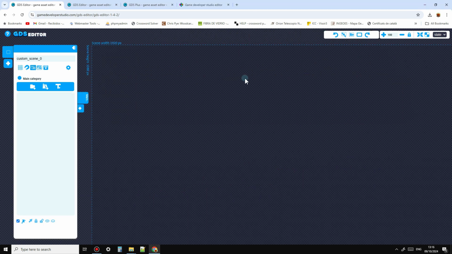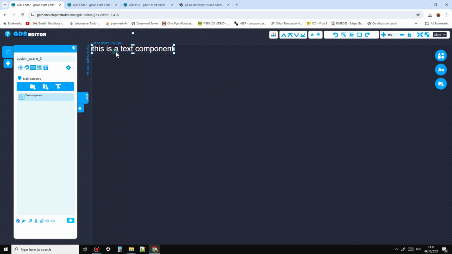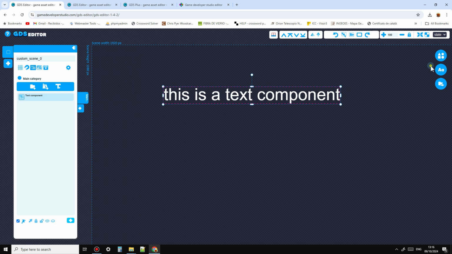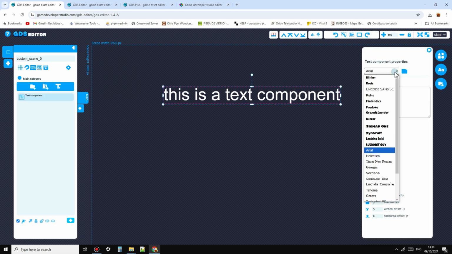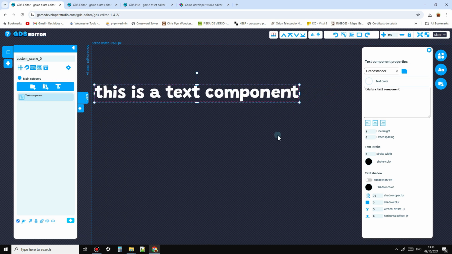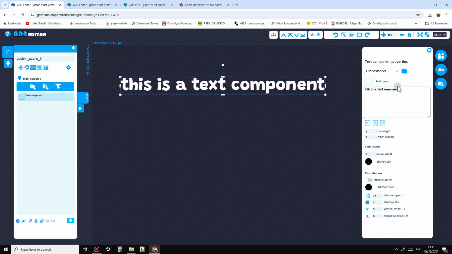Another improvement is a slightly improved simple text component. So if we bring in a text component, we can access more features. I've added 10 new Google fonts, which are pretty funky for game development.